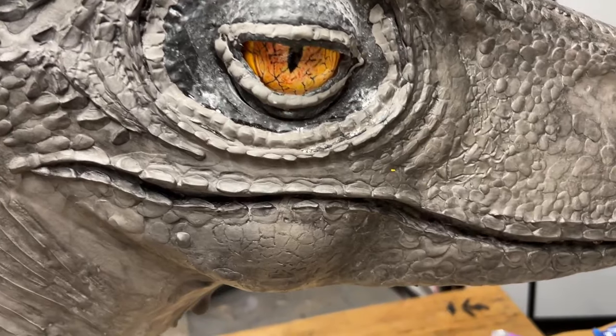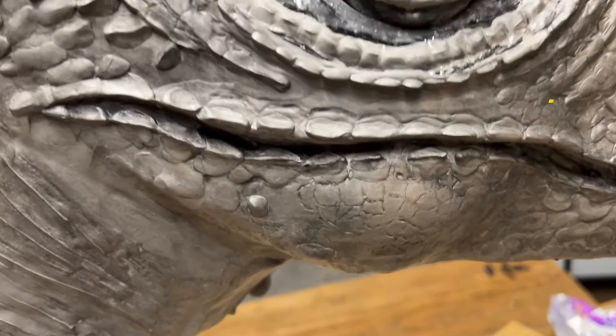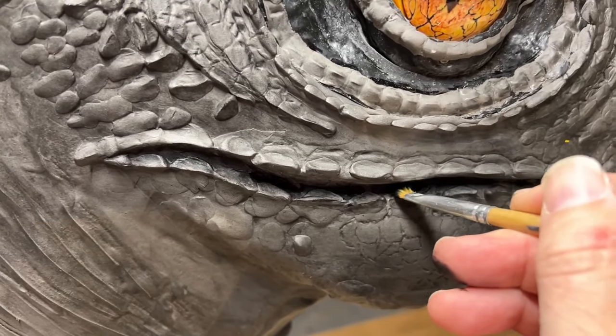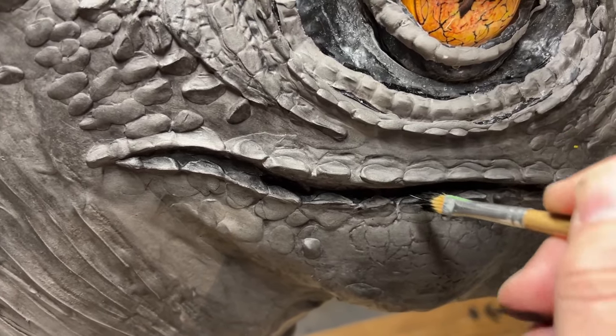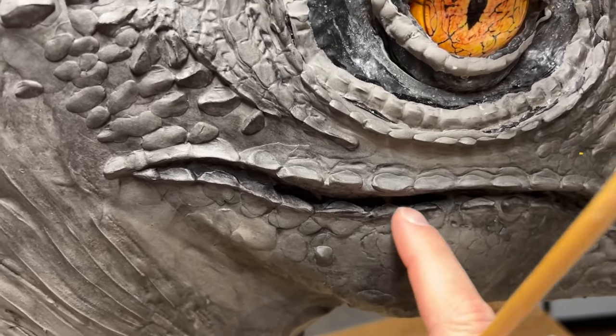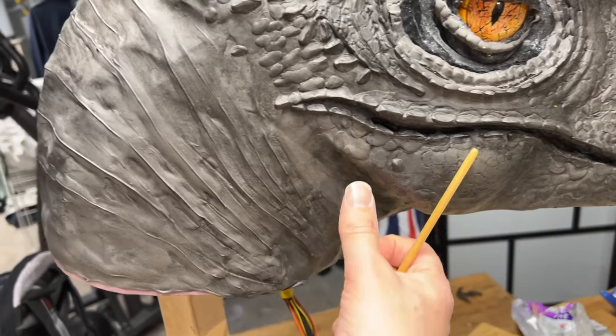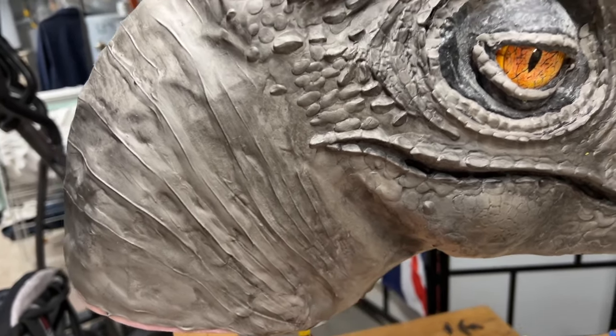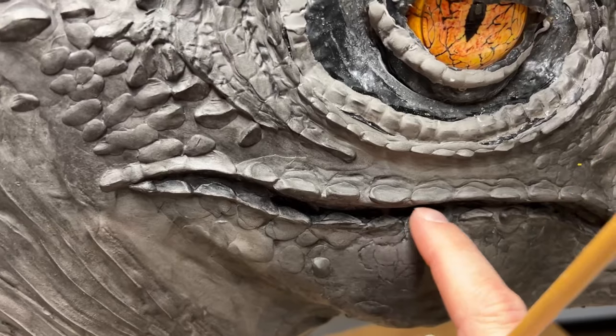Now that base is done, I'm going into these little gaps where I want it darker and literally just hand painting, working at it, taking a step back — is that working the way I want? Maybe it is, maybe it isn't — just keep working on it. Now that we've put that wash over it, what we're trying to do is bring out the areas purposefully that we want highlighted and drop back the ones we've done.